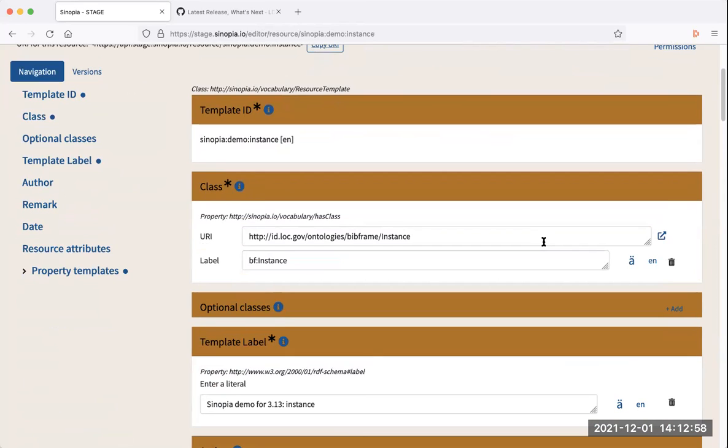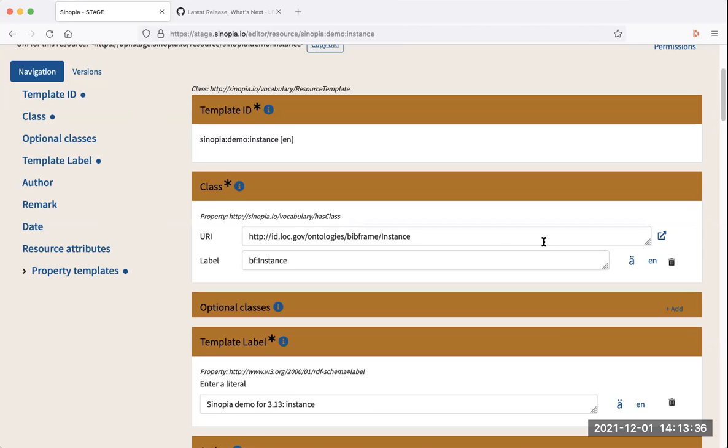The use case here is wanting to make a generic template for a class, but at the same time, let the cataloger specify what subclass the resource is. For example, many of the fields that are used to describe BIBFRAME instance subclasses, like electronic, print, manuscript, and tactile, may be quite similar. So rather than having to create a template for each of those instance subclasses, you, as the template creator, might wish to create a single generic BIBFRAME instance template, but still allow the cataloger to specify what kind of instance is being cataloged.